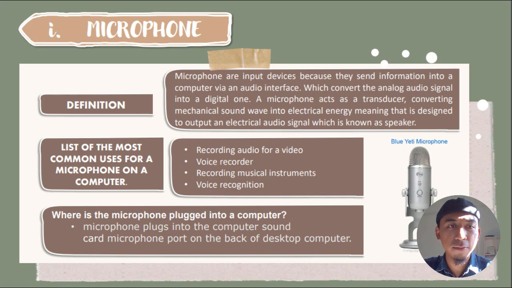Here is a list of the most common uses for a microphone on a computer. First, recording audio for a video. Second, voice recorder. Third, recording musical instruments. Fourth, voice recognition. Where is the microphone plugged into a computer? A microphone plugs into the computer sound card microphone port on the back of a desktop computer, or a USB port on the side or behind your computer.